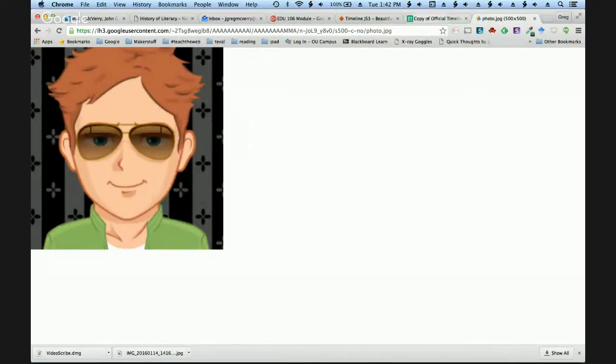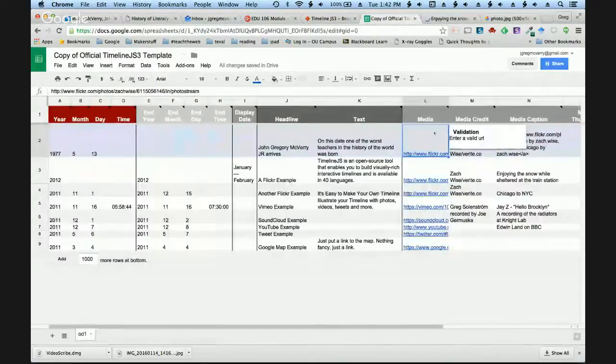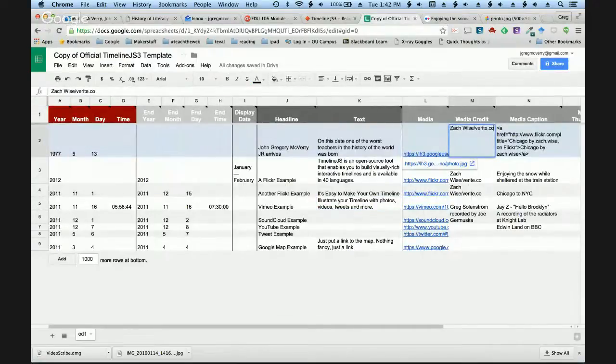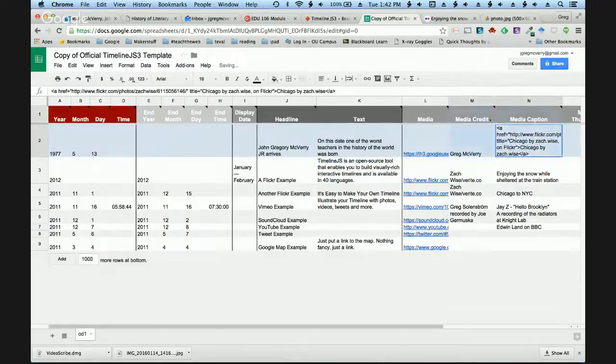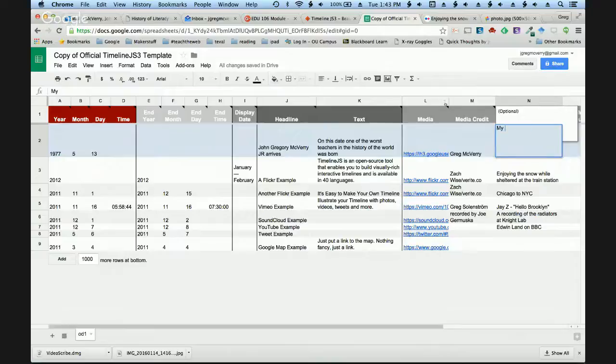Copy the image address, throw it back into here. Change my optional little credit there, and I will say my Google Plus profile photo.